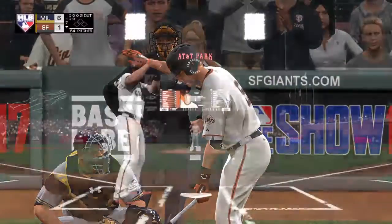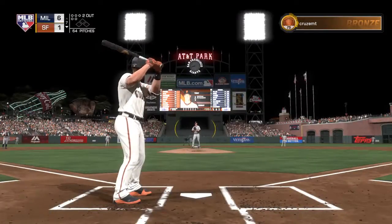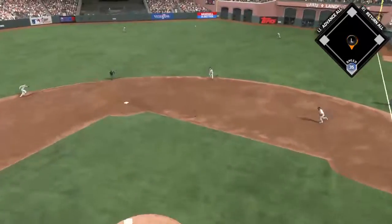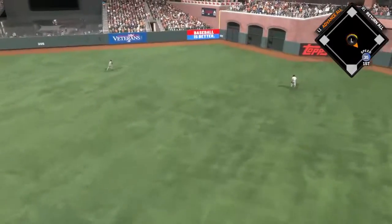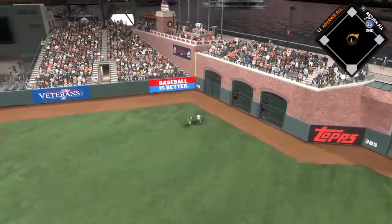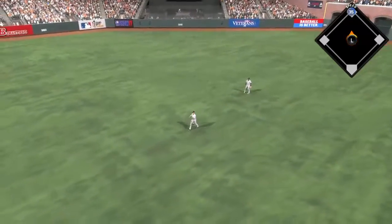Now at the plate, Nick Hundley. It's been an 0 for 2 effort for Nick Hundley at this point. Ready to deliver. Here's the first pitch. Well hit the other way, and it's into the gap. He's around first, heading for 2. And he'll make it in there with a 2-out double.